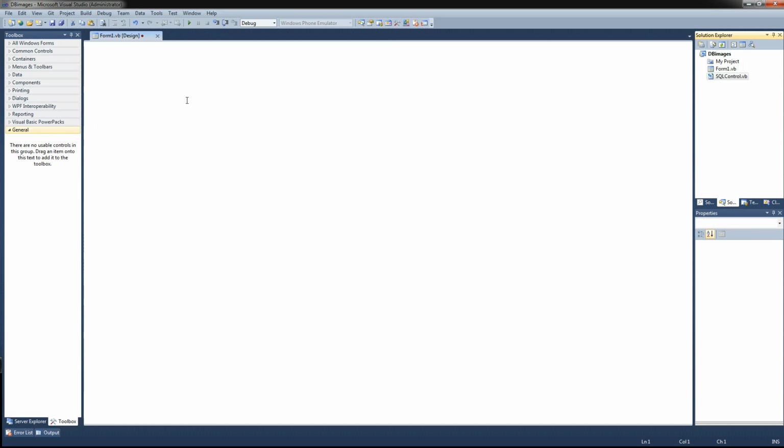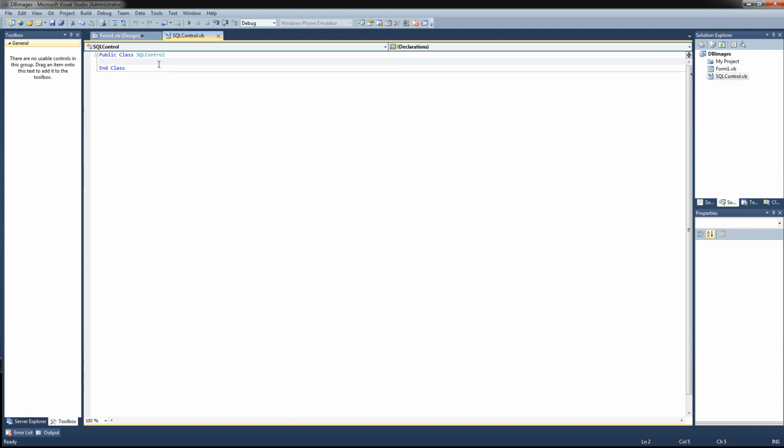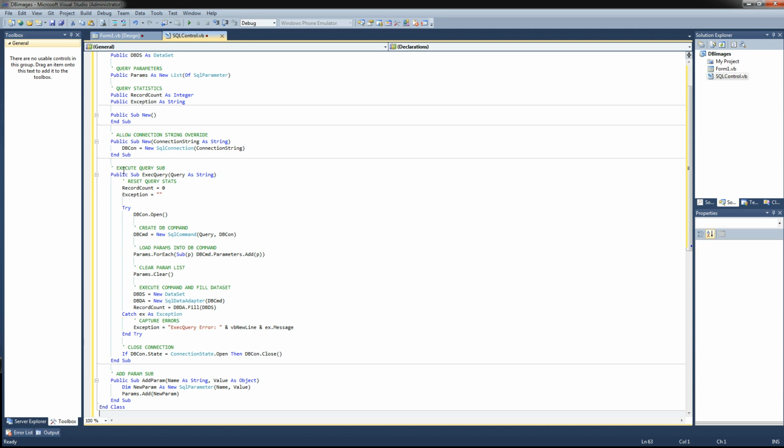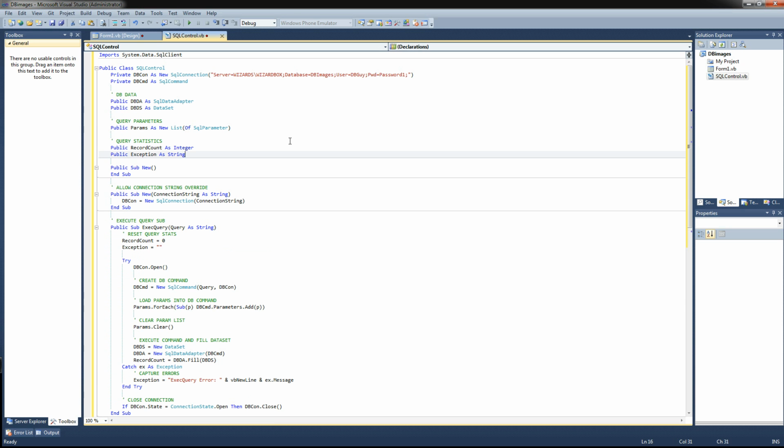And I'm going to provide a link at the bottom. Again, this is just a super quick tutorial, I hope. So I'm just going to copy and paste from that class text into my new class, and that will have all of my query execution and parameter management for connecting and utilizing SQL Server in my application.